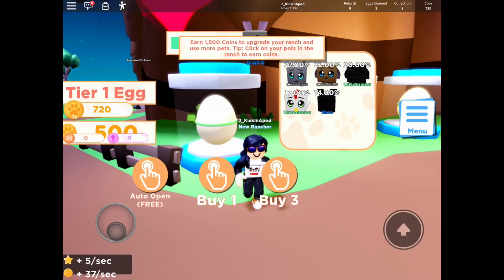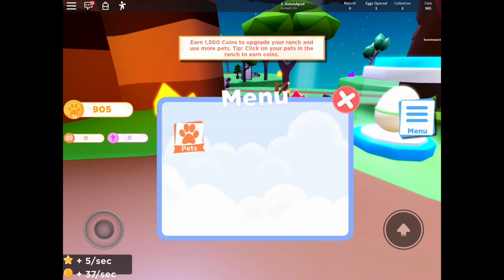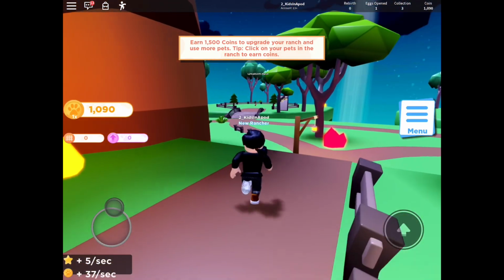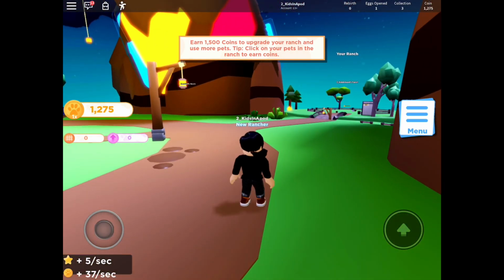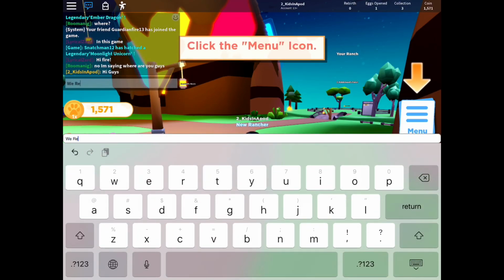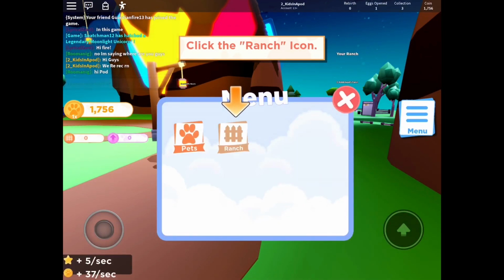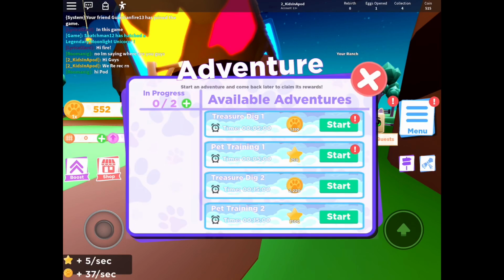Okay, now what? Earn 1,500 coins, upgrade your ranch, and use more pets. Okay, we're working at it. So this is basically like the pet ranch, except it looks like an upgraded one. We are recording right now. All right, we have earned 1,500 coins. And now there it is. We can upgrade now. Yay. So you guys have to follow everything or else it's not going to work.